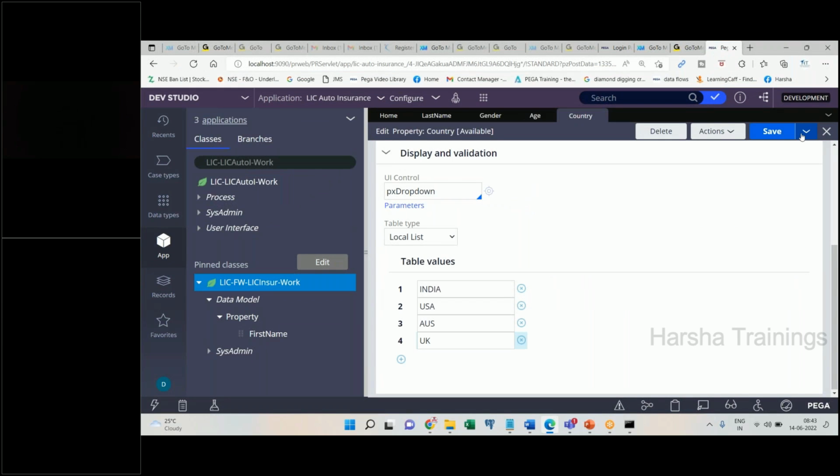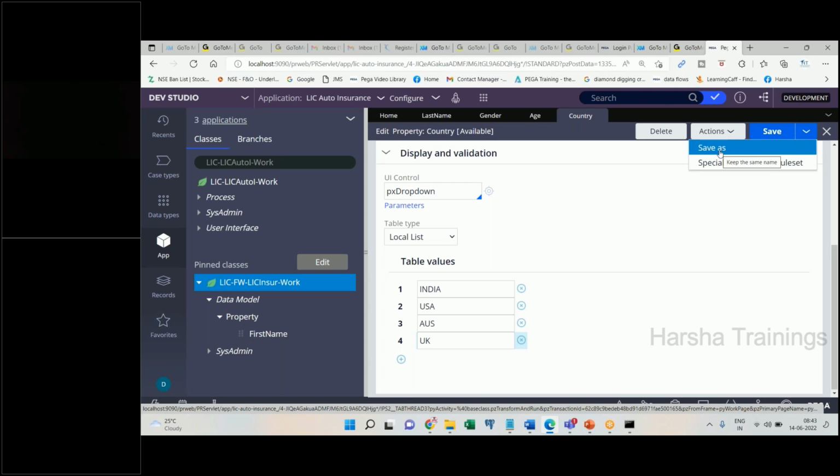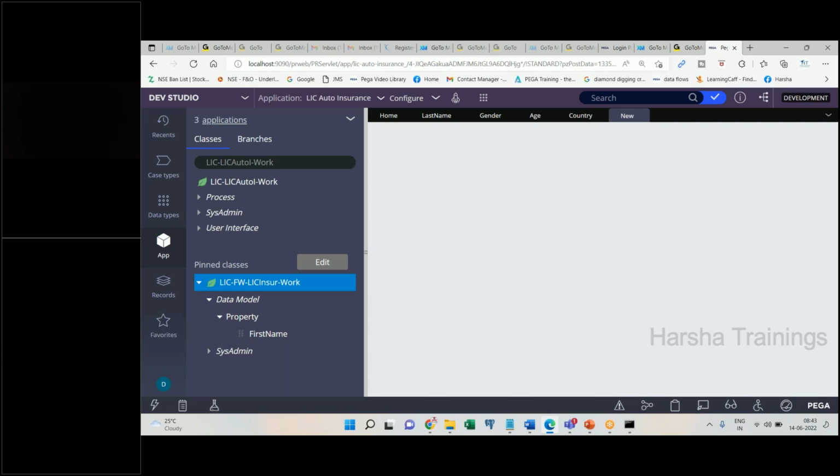Now what is the property? State property. For state also I want it to be drop down. Same options more or less, right? Name will change. All options are the same. Values will change, correct? Every time I create and choose drop down again, I choose local list, I add values. Instead of that, you have an option, save as. The meaning is copy paste. Save as means if I copy the same rule, am I going to get all the options the same or not? Can I modify after I get it? I'll show you. Just look at here, just for your information. Property name also will be copied.